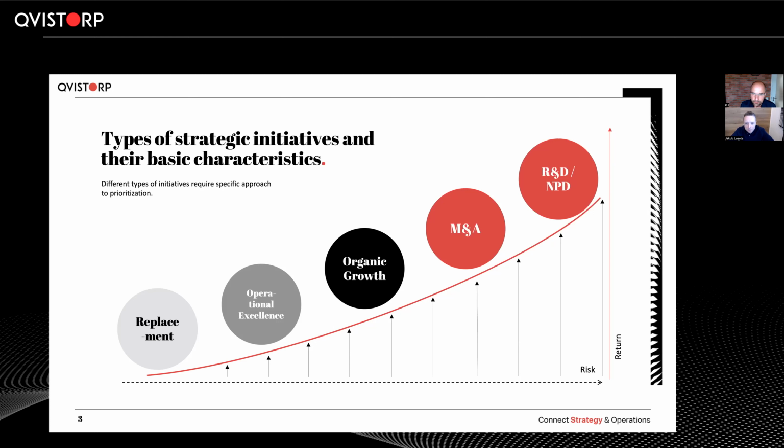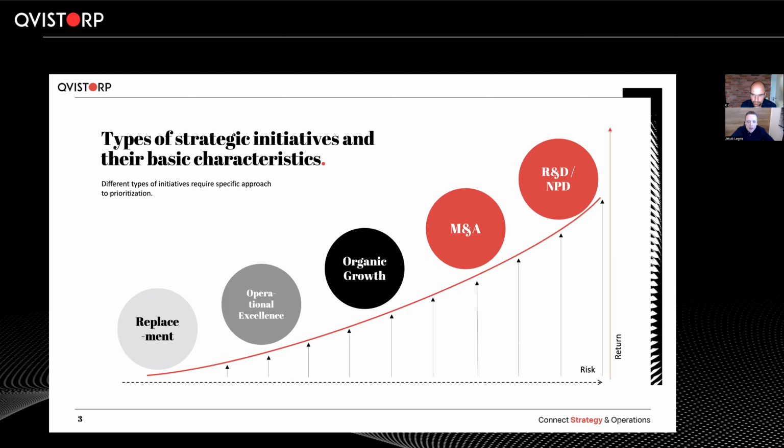So project classification or initiative classification through risk and return perspective may look more or less like that. On the left side, you have replacement or mandatory types of initiatives, which are used to basically support your business going concern. So if you think about traditional manufacturing business, this may be a replacement of your production assets. And the risk and return profile is usually on both axes very low. So you are not risking too much, or even the risk levels are very, very low, and you're not getting any returns on that.